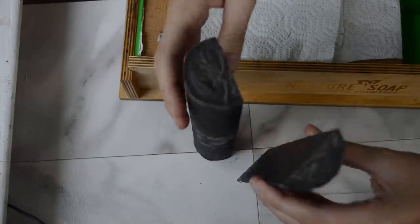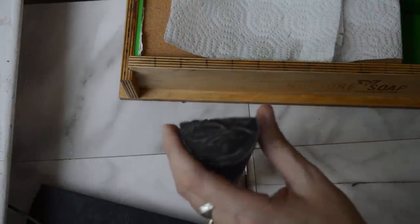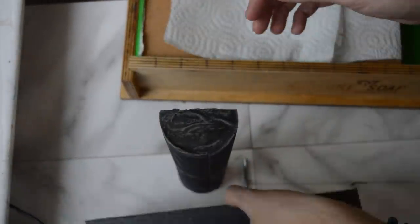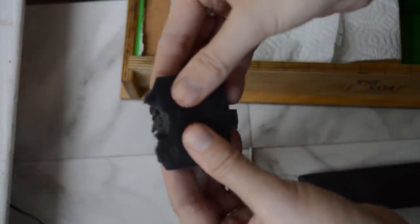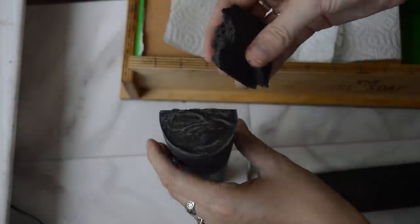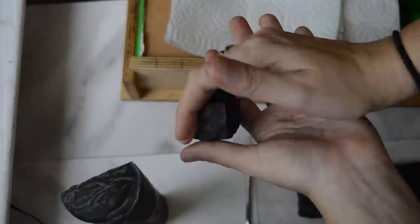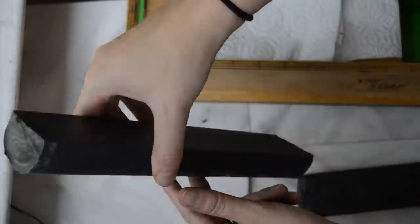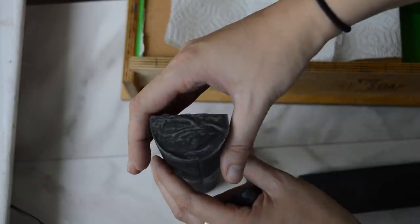So this is what the bottom half of the cauldron shape is going to look like, and then I'm going to take this top part. You can see that it is very pliable, and so what I'll do is I'll just mush this all up and make it into some soap dough and add that to the edges of my embed to make it look like a cauldron.